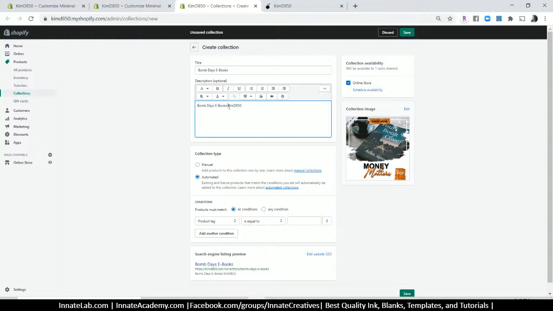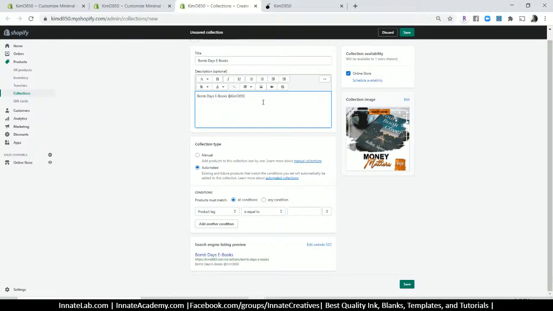I'm just going to put the @ symbol there. We'll do this automated, and I think I'm just going to name, what did I just do?